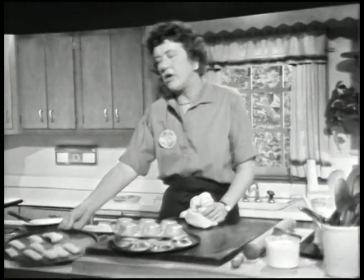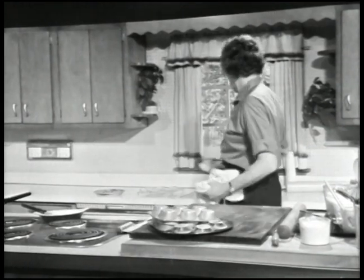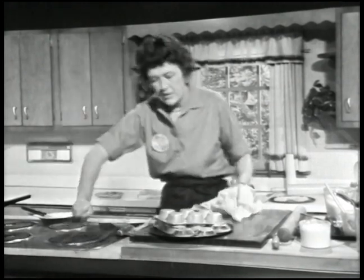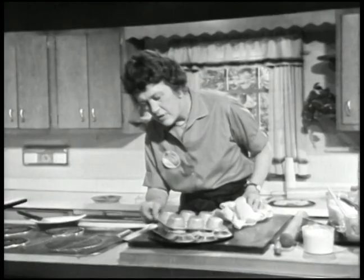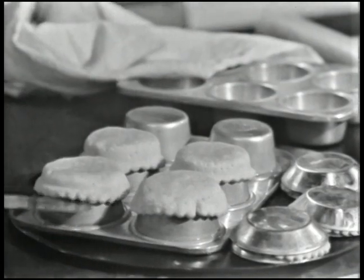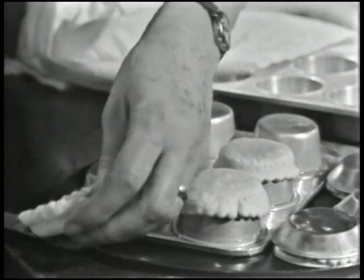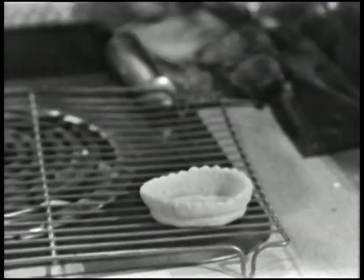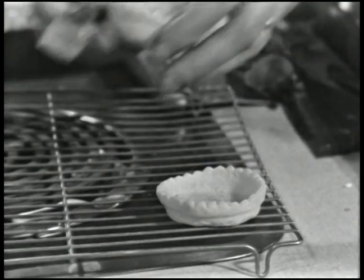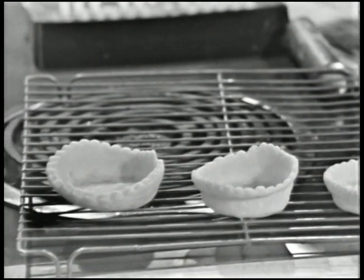Now our little cheese sticks would go into a 425 oven, and they would bake for about 10 to 12 minutes until they were nicely risen. And now, you see, those have just baked 5 minutes, and this is what is called baked à blanc, or just white baked. And they should just hold their shape. And these are fairly soft now, and you could let them cool for a minute or two on the mold, but you should unmold them onto a rack so that air will circulate around them and crisp them up.